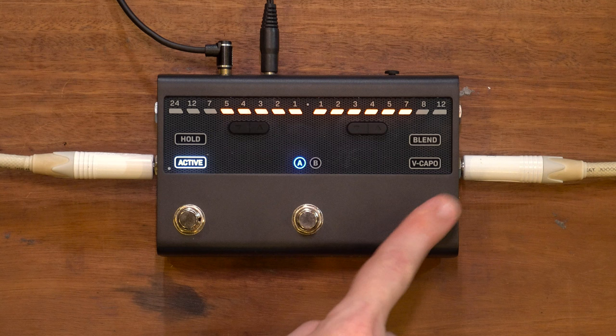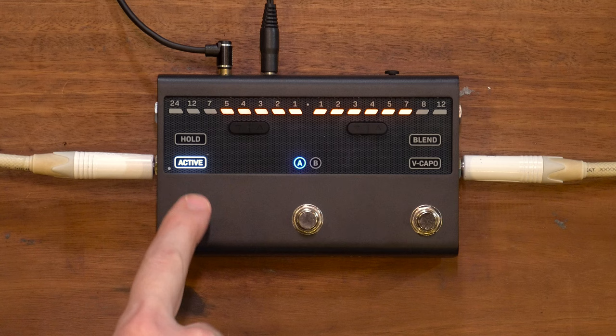The other thing is what's called a virtual capo. It kind of is what it says. It's a capo that's virtually applied. The cool thing with this is you can go up like a capo, but you can also go lower. And whatever this is set to still works. So now, for example, we have a capo on the 4th fret, basically.